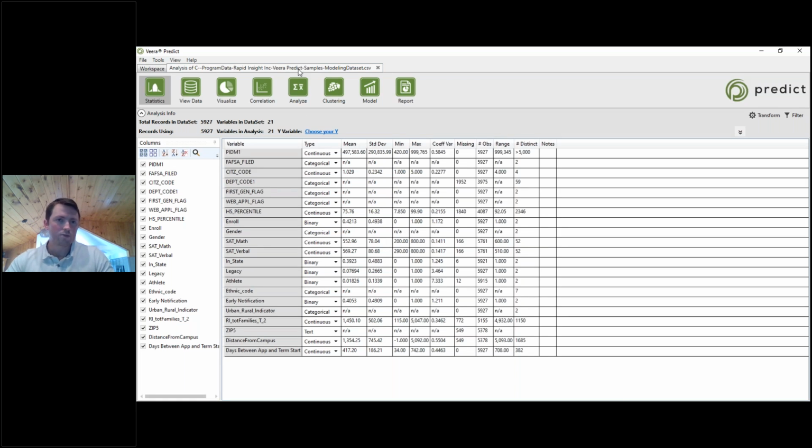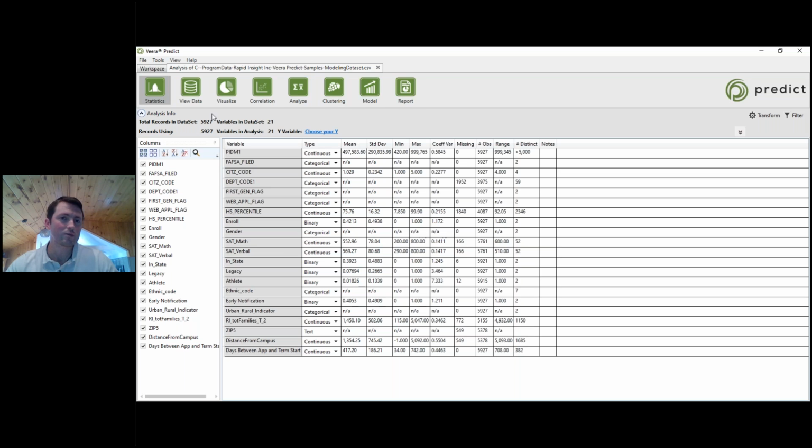Getting comfortable with this interface, I would say that the most important thing to know is that these features you're seeing along the top left here, all of these green tabs, these are resources. These aren't necessary steps. So if you want to visualize your data, you can use that feature. If you want to build a model, you can use that feature. But these are, what's the word? A la carte. So as you need these features, you just go to whichever one addresses your questions, and you're good to go.